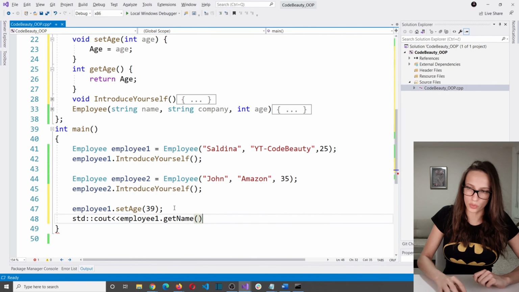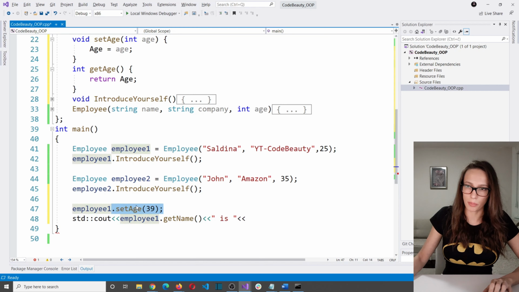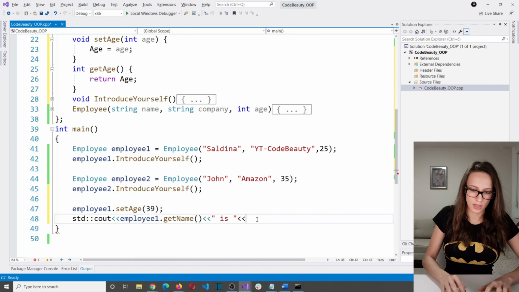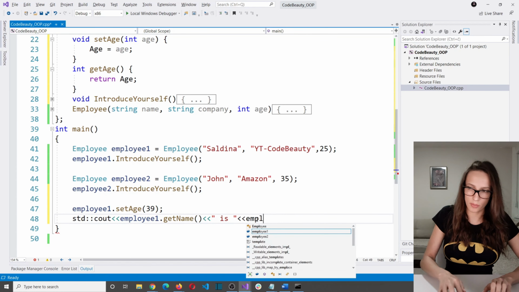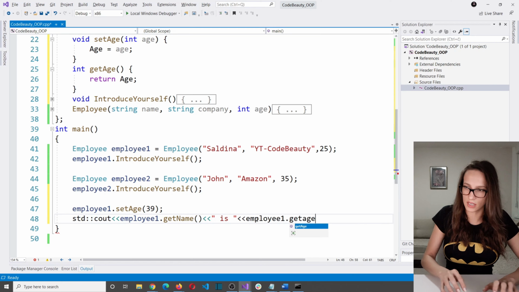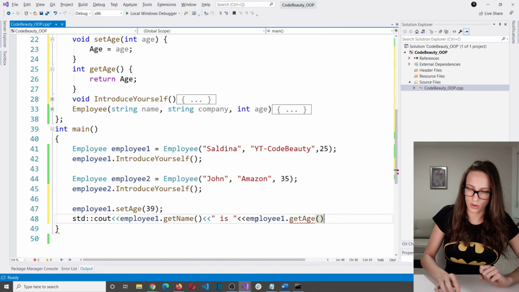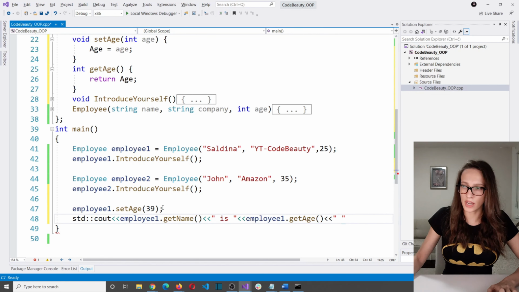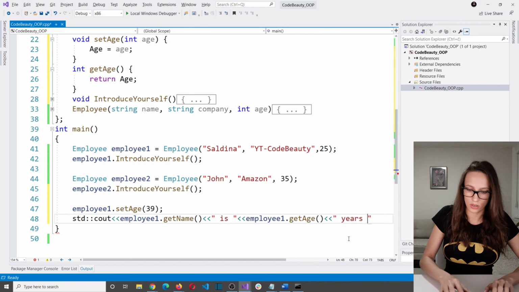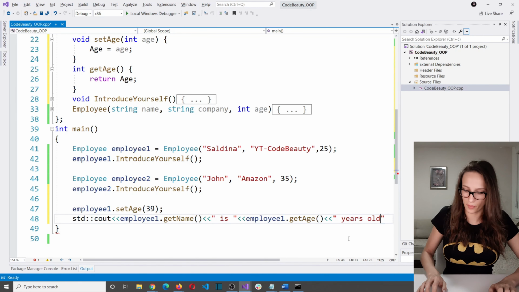Our getter should work like this. Then let's say employee1 is, and I'm going to test if this value has been applied successfully. So employee1.getAge. And here I want to say employee1 is 39 years old, like this.